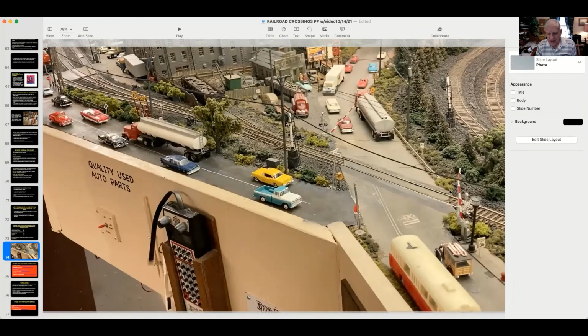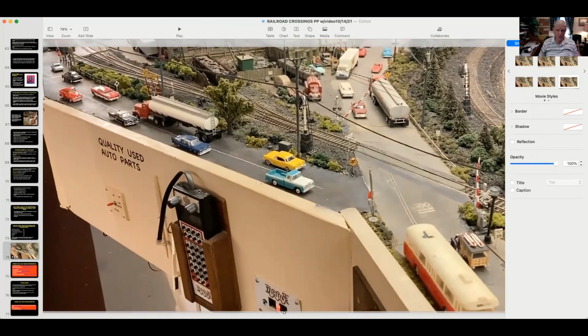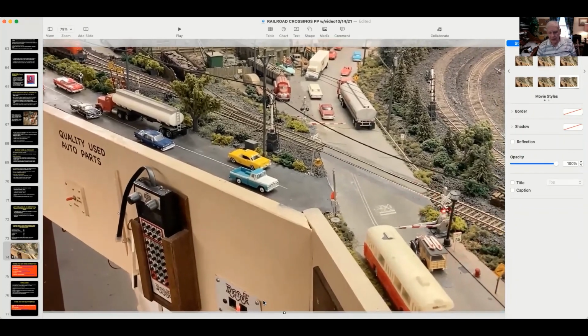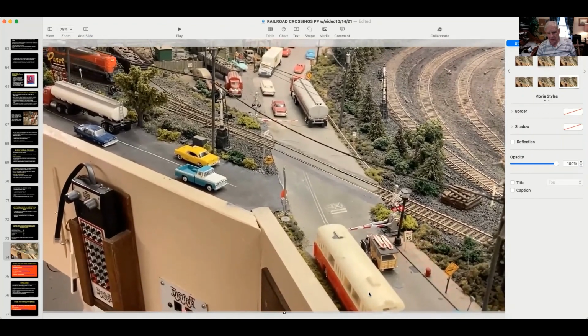So I'm going to just show, this is on my layout. This is an operational crossing. You can see I've got right here the 2 NJ International gates. The detectors are mounted in the rails. There's a train ready to come on here. The first ones are right here. The second ones, I believe, are right about here. And then on the other side, you can't see them, but they're about the same distance downstream. There's a bell somewhere. I don't know where it is. There it is.